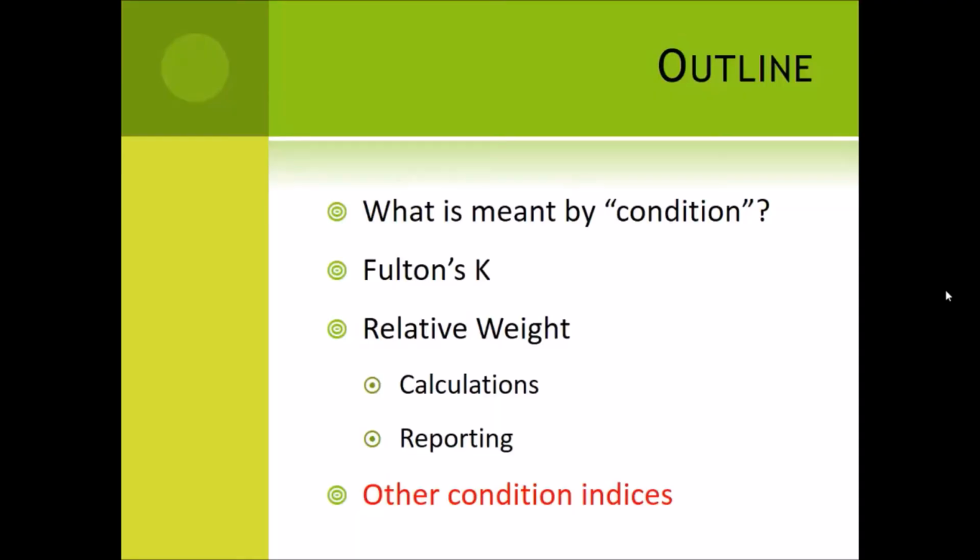And so that is relative weight and how we calculate it and how we report it, and that's the one we're going to use the most. In the last little section, I'm just going to quickly talk about some other condition indices that pop up and different ways that we can use those. So in this last segment, I just want to introduce a couple of other condition indices you may run into.